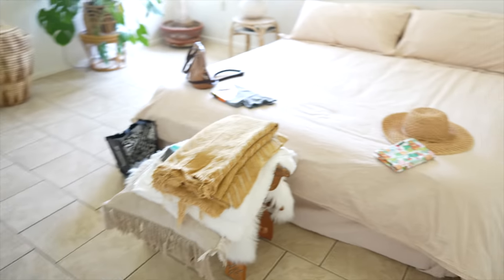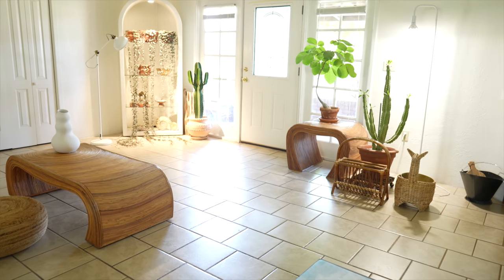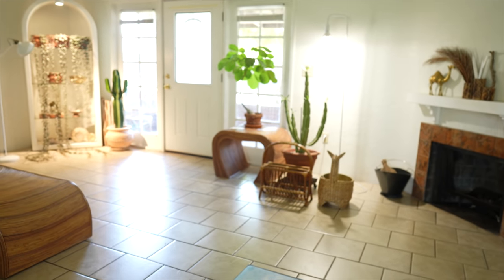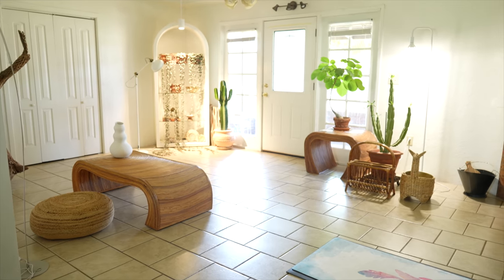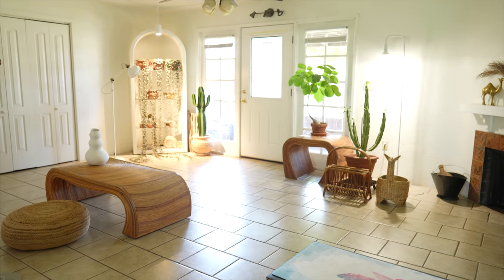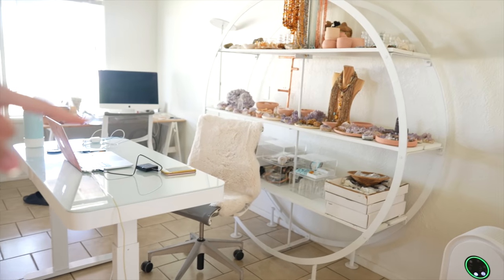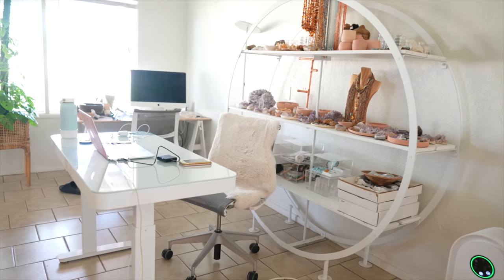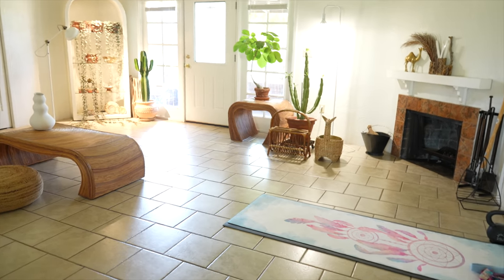We're in the bedroom now and I was just sorting through a few things, seeing if there's anything I can let go of. I've got another customer that's coming for these throws — I have this white faux fur throw and then this African mud cloth. My customer just left and they picked up the throws. What Michael and I are doing — actually Michael thought of this — is turning this space into a workout studio. This is technically the living room, but we had our huge sofa in here and we were actually never in here, hardly. We were almost always in our office part of the house, working. So we actually ended up selling our big sectional sofa.